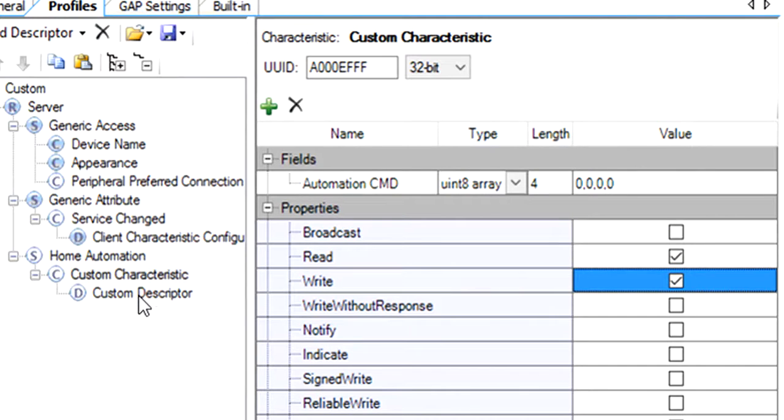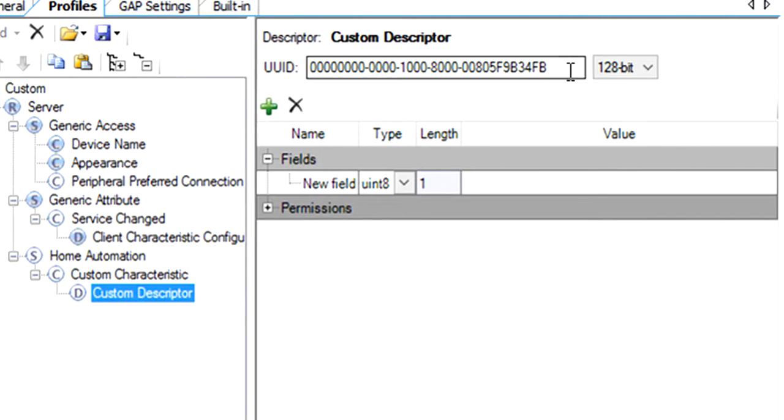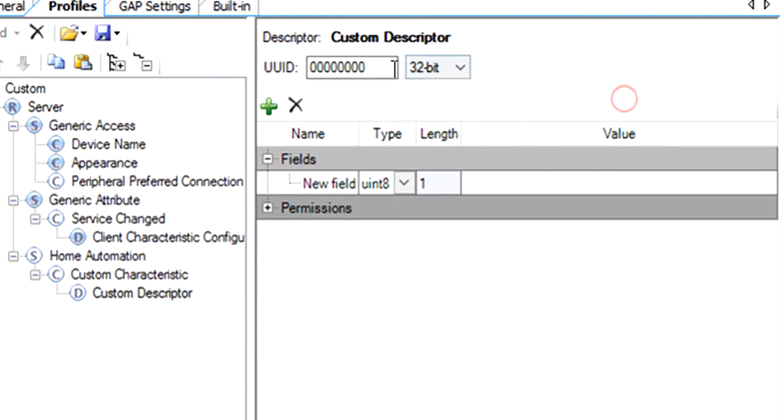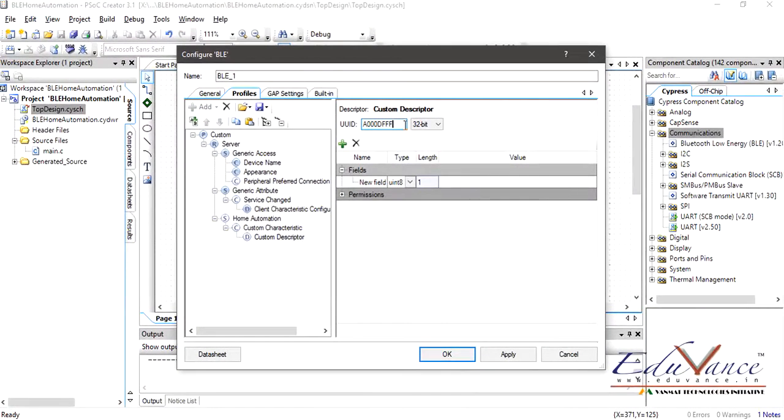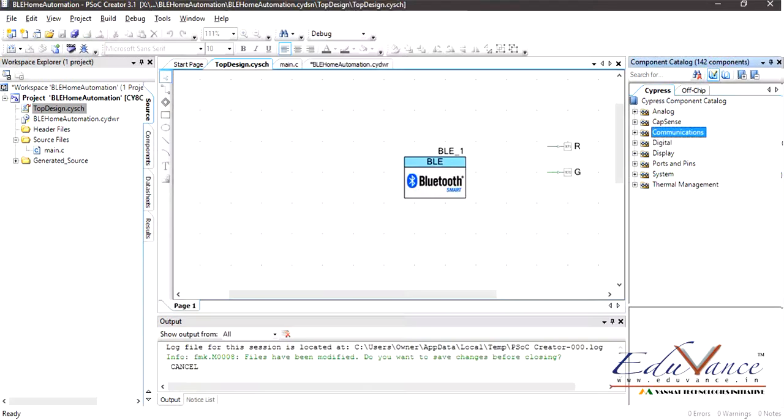Fine. Then we go to custom descriptor. Here I select a 32-bit UUID to be A000DFFF. You can select any other if you want, no hard and fast rule. Type will be UTF-8S. Then in value, what will we type?